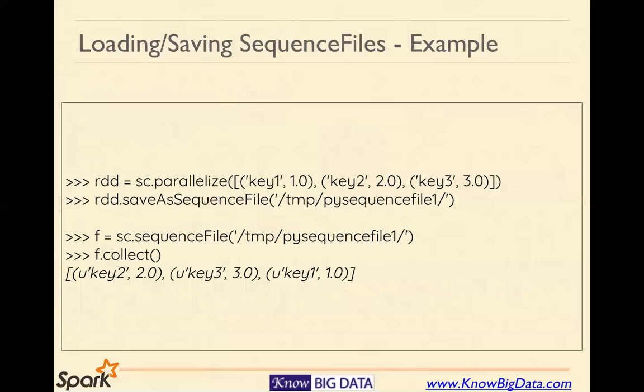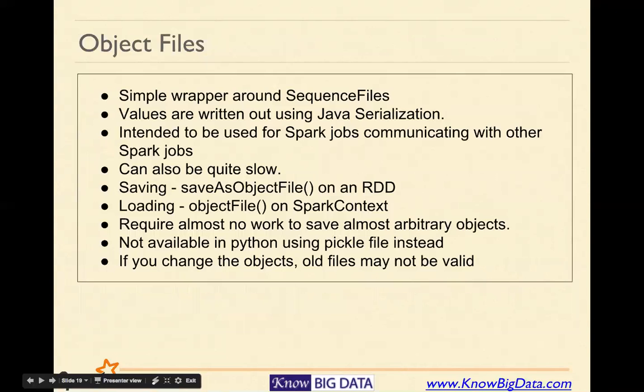So here is a case of saving a sequence file and loading the same sequence file. All right, you can load the object files, right? You can save as well as load the object files. What is an object file? In all the programming languages, the language by default provides a way to convert the class, or convert each object, into binary data. Now, the problem with object file is nobody uses the object file, honestly.